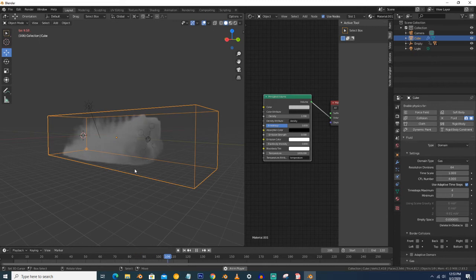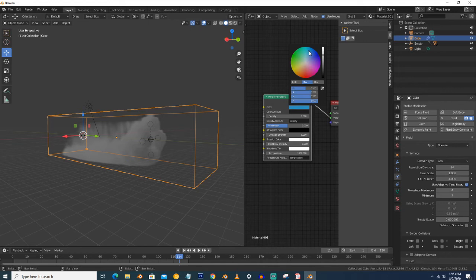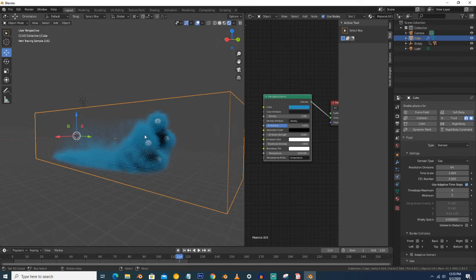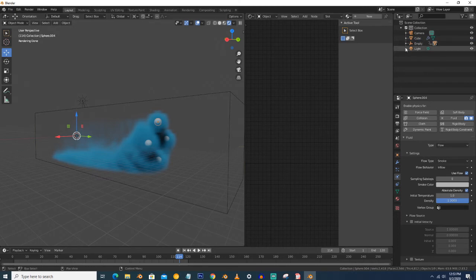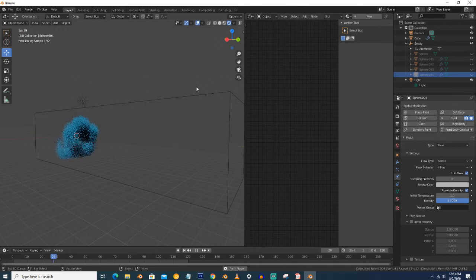This is done. Now all you have to do is adjust the color. What you can do is give it a blue color. Go to the rendered option, and you can just hide the UV sphere, and this is it.